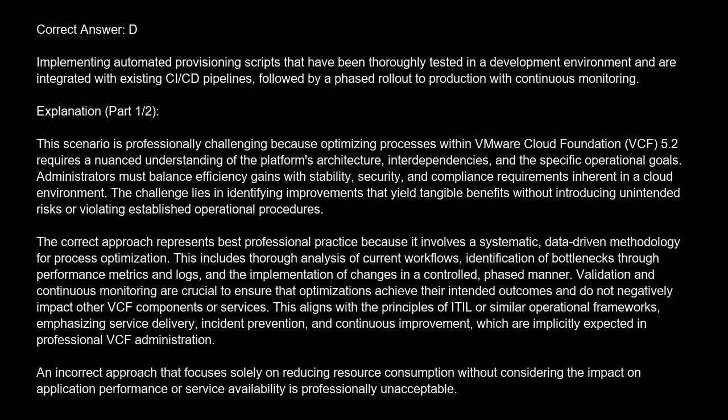Explanation. This scenario is professionally challenging because optimizing processes within VMware Cloud Foundation (VCF) 5.2 requires a nuanced understanding of the platform's architecture, interdependencies, and the specific operational goals. Administrators must balance efficiency gains with stability, security, and compliance requirements inherent in a cloud environment. The challenge lies in identifying improvements that yield tangible benefits without introducing unintended risks or violating established operational procedures.